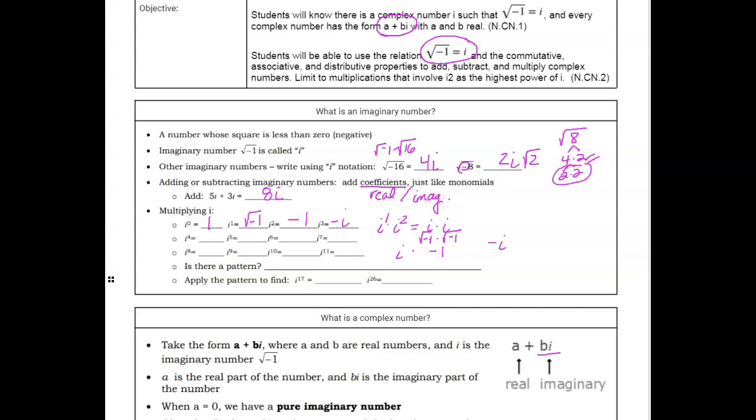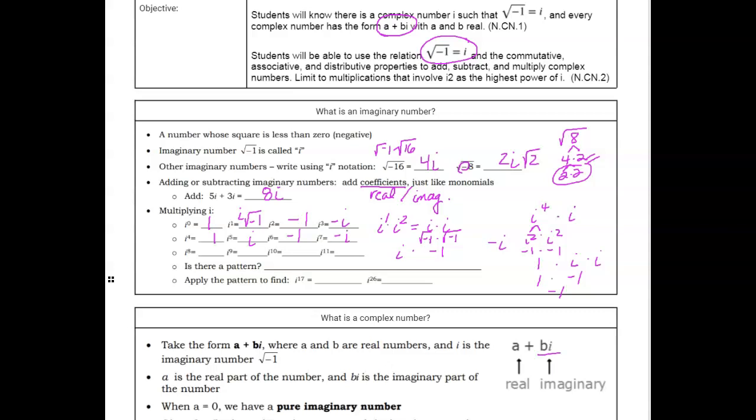What if I had i to the fourth? Well, i to the fourth is the same as i squared times i squared. i squared, we said, is -1, so -1 times -1. -1 times -1 is +1. And then we're going to keep going. i to the fifth, well, that's times i, so 1i. And notice that was also i. i to the sixth, same thing, add another i there. So i times i is i squared, which is -1. -1 times 1. And so are you starting to see there is a pattern?